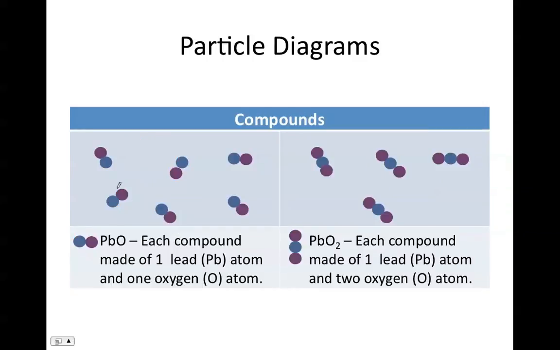Here we have a compound. First off, we can tell that this is a substance because here's one compound and they all match. It's all one type, so that classifies this as a substance. And then on the right-hand side, same thing. Here's my one type of compound. They all match. Another thing I want to point out is, remember, for compounds you have to have at least 2 or more chemically combined elements to make it a compound. So for example, we have 2 examples of lead oxide. We'll differentiate those later in the year, and they're both considered compounds.